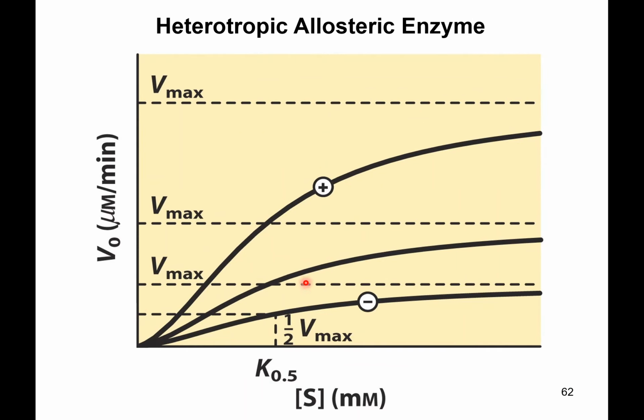Right. You can also affect the Vmaxes as well. Okay, you can have a case where they're not affecting the Kms here, they're affecting the Vmax. And when you see that, if you have a molecule that negatively affects Vmax, it's just going to lower the Vmax. Okay, Km is staying the same in each case. And then a molecule that increases the Vmax, right, that would move it up higher.